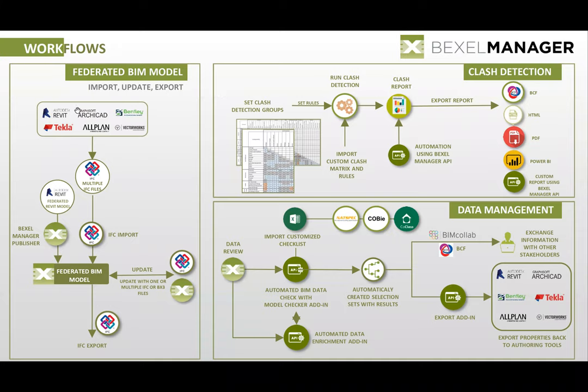So what is the main workflow? You can essentially handle a lot of IFC files and manage the update of them directly in Bexel Manager. For a certain application such as Autodesk Revit, we also have a direct add-in application, but for the others such as Graphisoft, Allplan, Bentley, Vectorworks, Stackpower, basically any of the IFC applications, you can easily integrate not just geometry, but all properties, relationships, everything which is defined in IFC, classifications, everything can be read in the Bexel Manager.